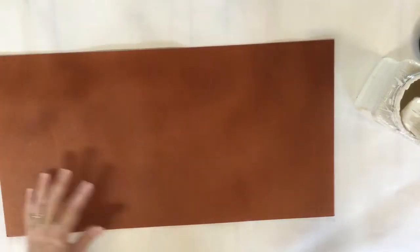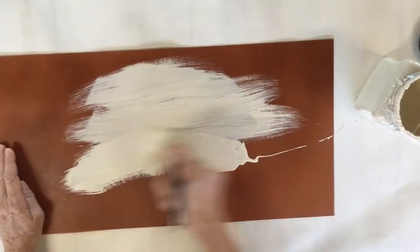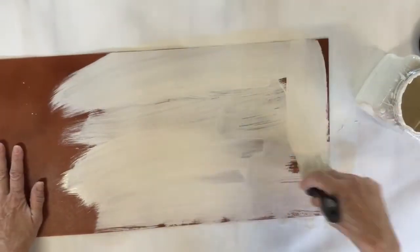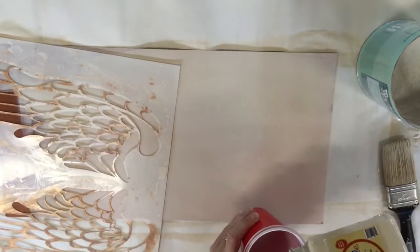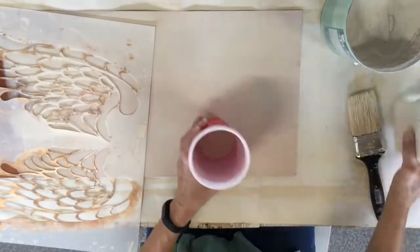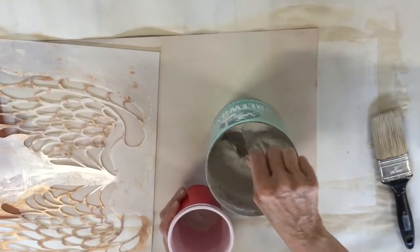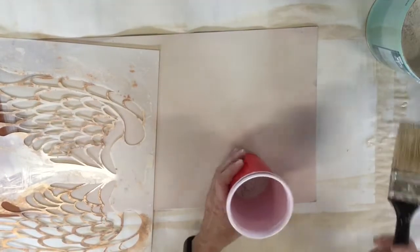I'm going to use some heavy cardboard on this one. I'm going to paint it white first — or an off-white — or you could paint it whatever color you want your wings, just to get a nice base coat on here. I have my stencil here and you can see I've used other colors on it too. I'm going to put a texture on this board. I'm using salt wash — we'll have a link on where to get the salt wash and this wonderful stencil; it was from the same place.